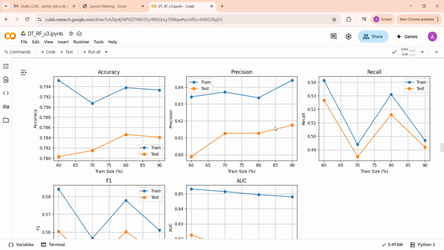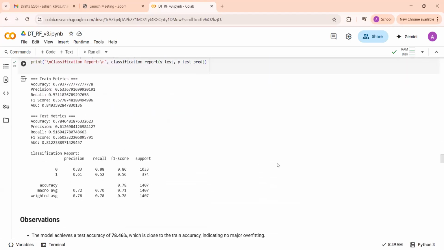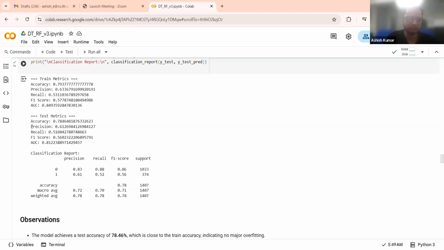I am referring to the output values here, 0 and 1, precision recall. Why are we showing precision and recall for 0 and also for 1? These are class labels, right? We are showing class level precision and recall, but this will be for model level, right? So for the model, the overall precision is this.